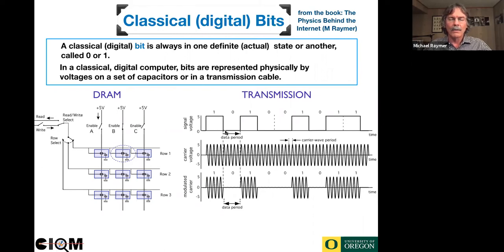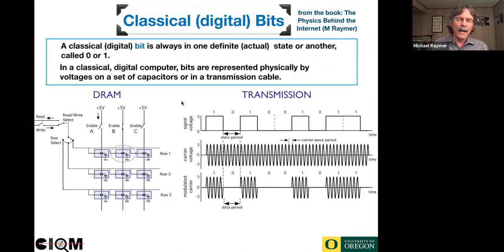But if this control signal has a 0 voltage during one of these data periods, it multiplies this radio wave by 0, and so the amplitude is 0. And so the final signal that gets sent out from your phone out to the cell tower looks something like this. And of course it's sending millions of these little pulses every second. And then of course, it's the sequence of ones and zeros which carries the digital information.